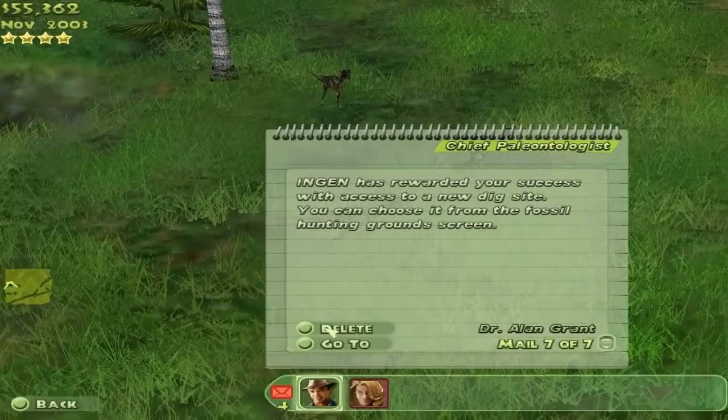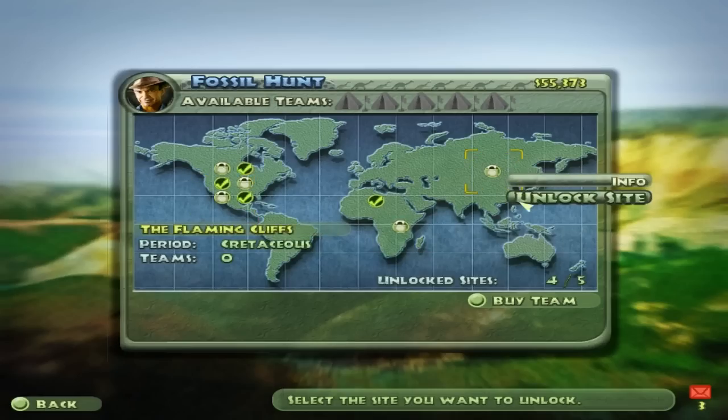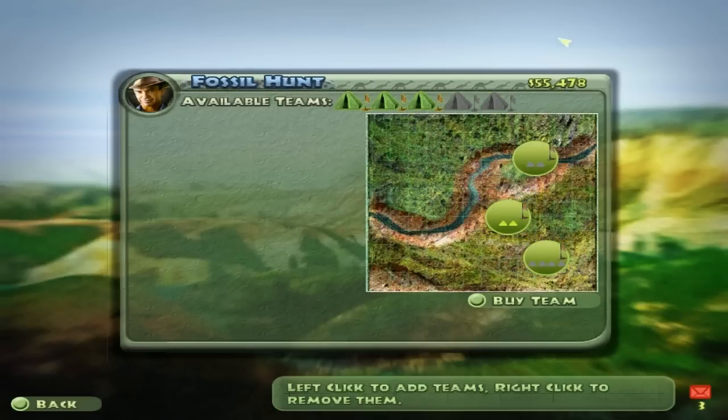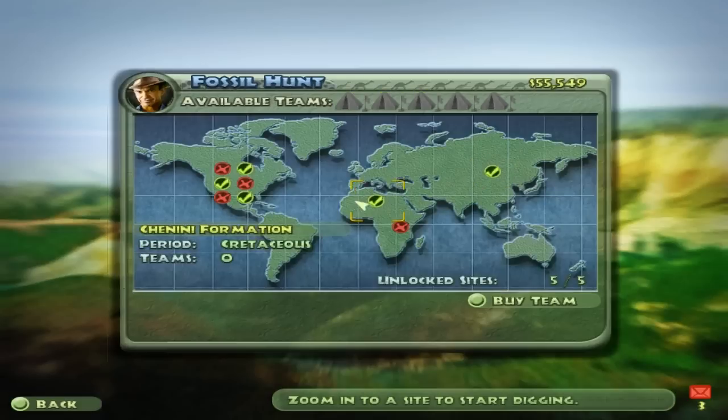So, InGen has been rewarded with your success for a new dig site. Ooh! Ding, ding, ding! Unlock the Flaming Cliffs. Totally. 100%. Of course I will. Let's see where I got teams. Here we go. So I'm gonna take those guys out. Let those guys finish first, because it's almost done. Right? And then I'll go here, zoom in, and we will do like that.